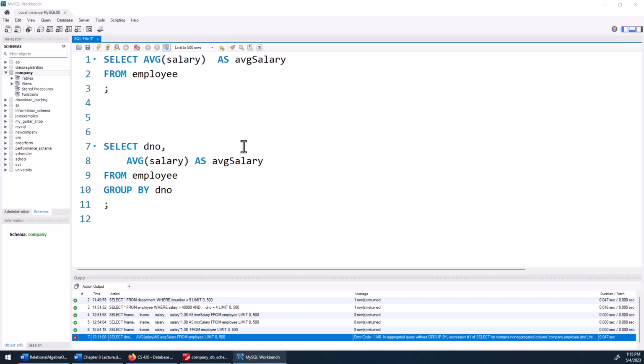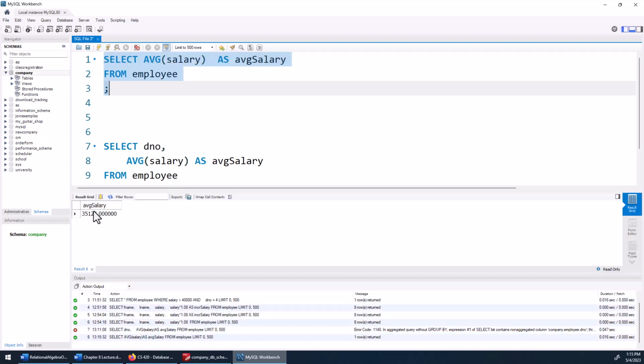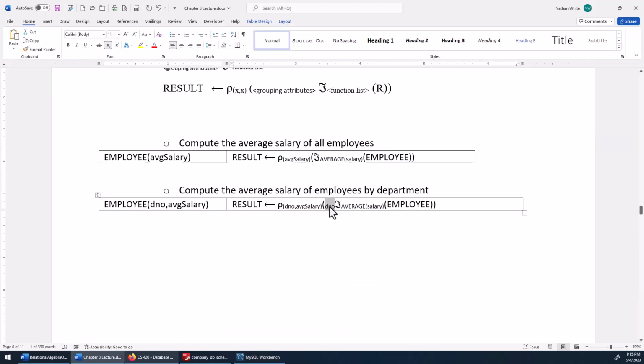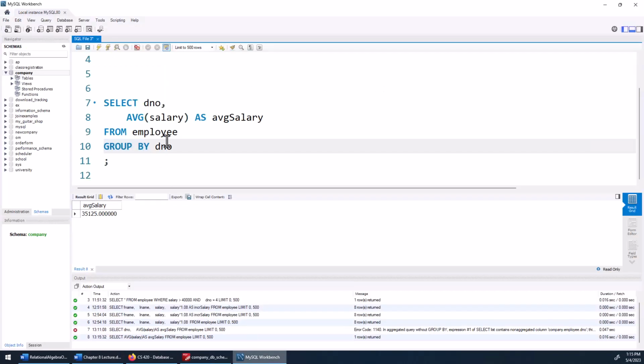All right, I want to show you how this aggregation and grouping works in SQL. First thing I want to do is show you just aggregating the entire table. So I'm going to average salary, I'm going to rename it, but get it from the entire table. When I run that, there's the average salary for the entire company. Now, the next one here, I'm actually going to be grouping. Notice the keywords group by. This is the grouping attribute that we saw right there. So we use that grouping attribute, we do the same thing.